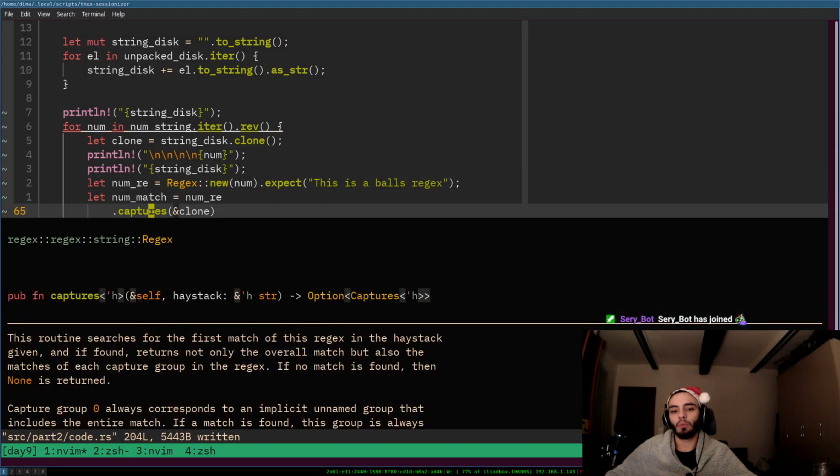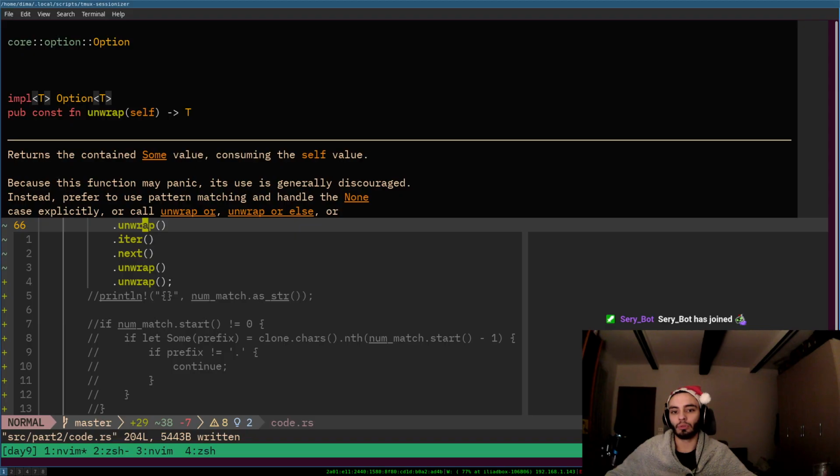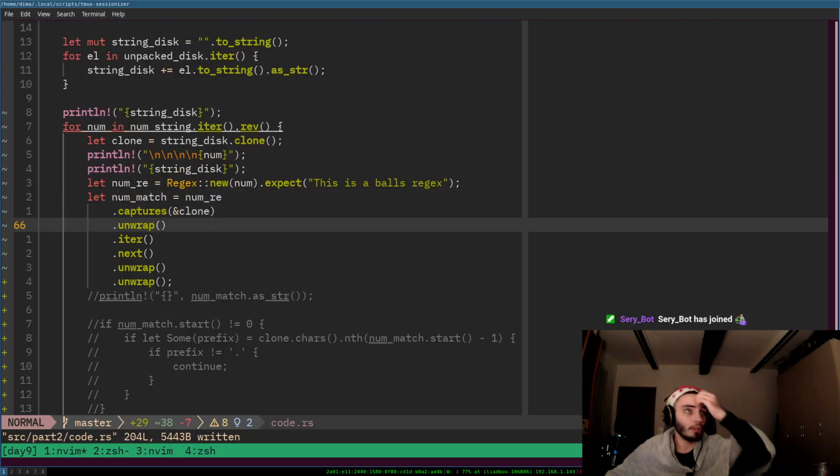The other way around what I can get about this is actually I can take only the one that's one match. No, that doesn't work.